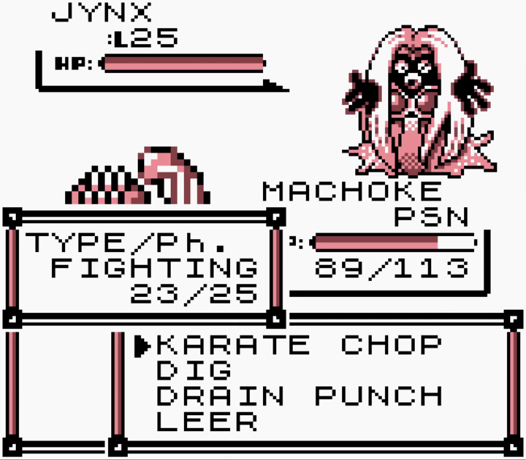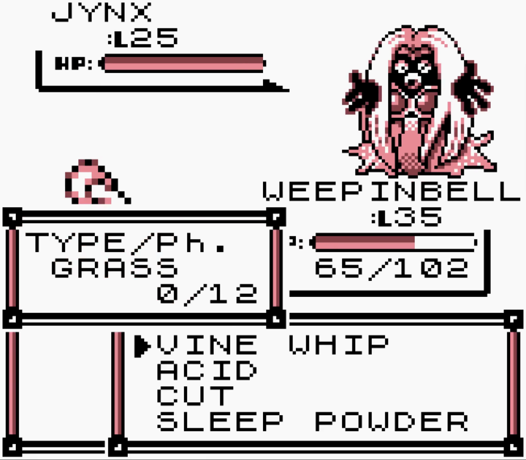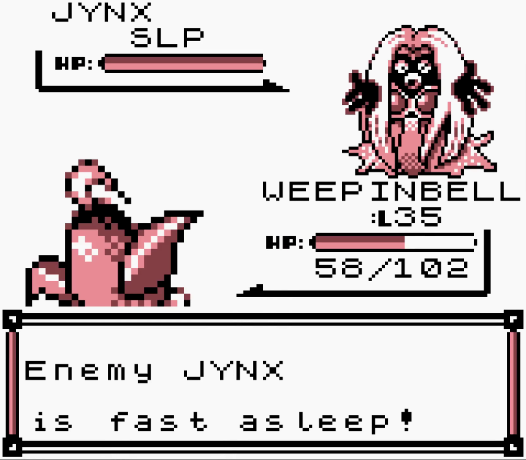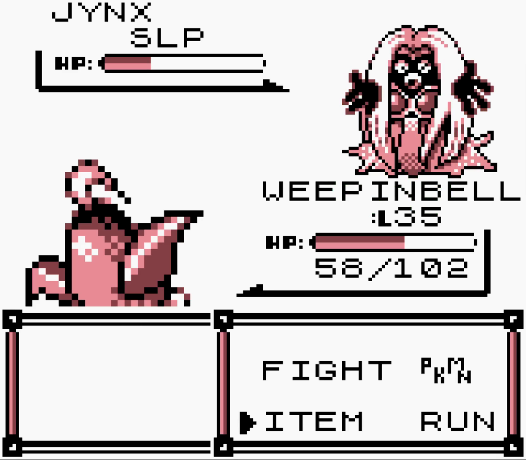Ooh, Wild Jinx. Wow. Okay. I don't want to kill it, is the thing. And I need Weeping Bell for... Weeping Bell is bad, obviously, for catching Jinx, because, you know, Ice-type against Grass-type.